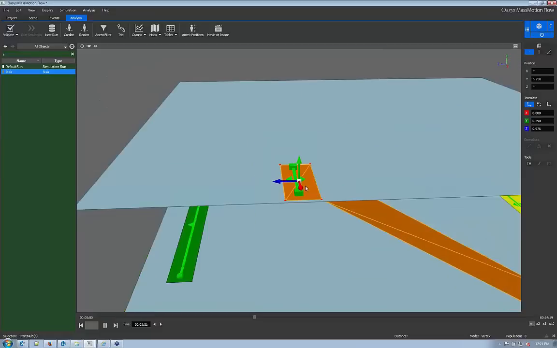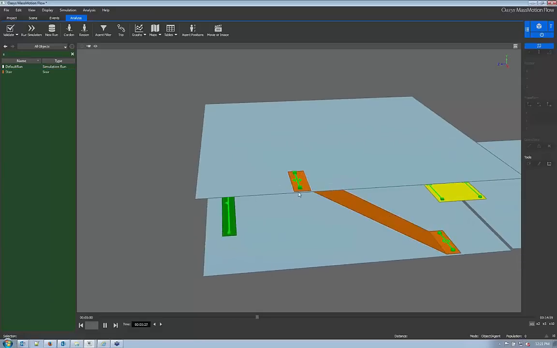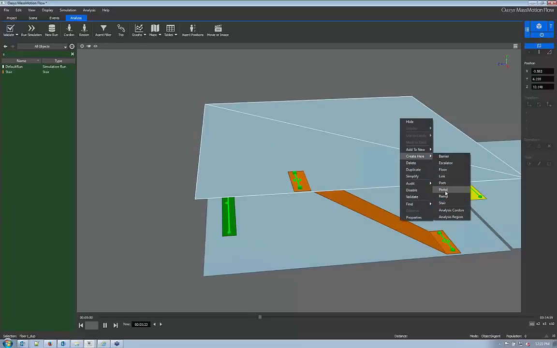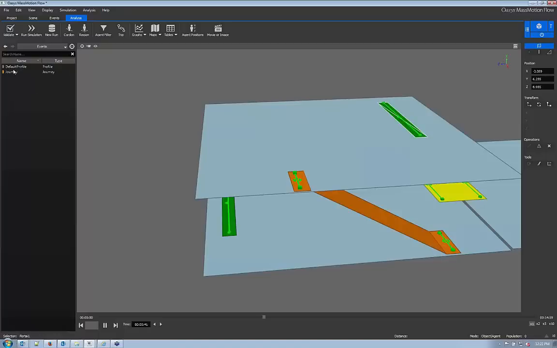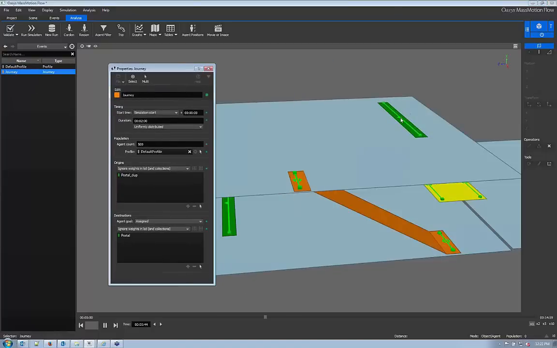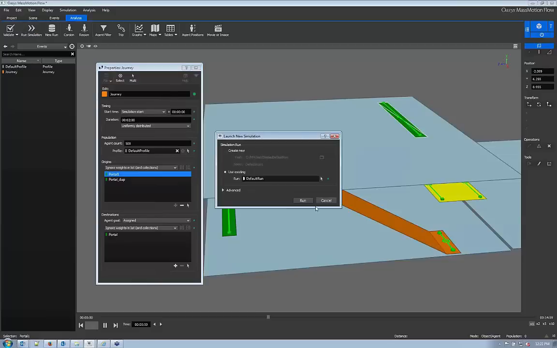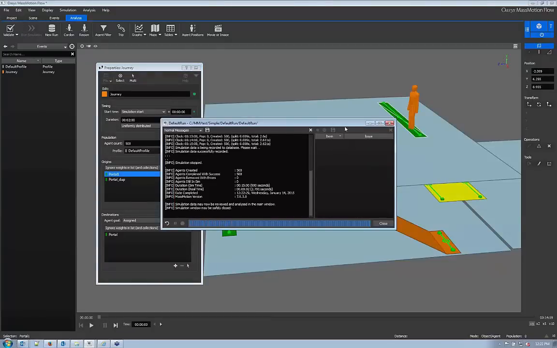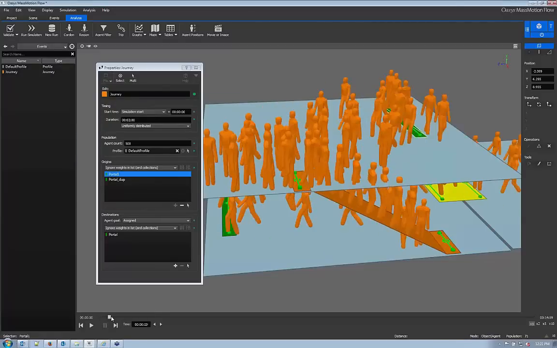And I can see that the end of the stair has gone green, which indicates that it's valid. Now it's valid, but it's a little weird because if we put a portal up here, and if we go back to our journey, and we add that portal to our origins, and then run it, what we'll see is that this will probably run just fine. We'll see some kind of weird behavior at the top of the stairs because the agents can approach the top of the stairs from whatever direction they want to, which does look a little bit weird.